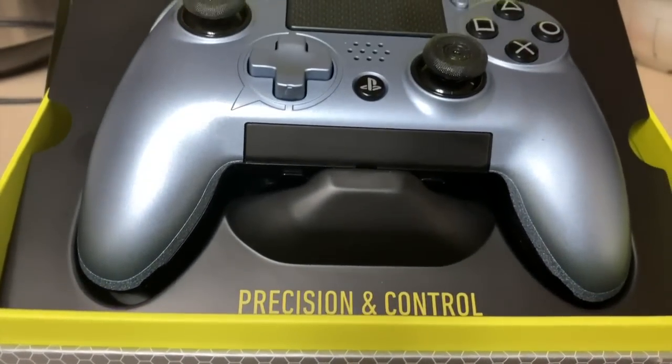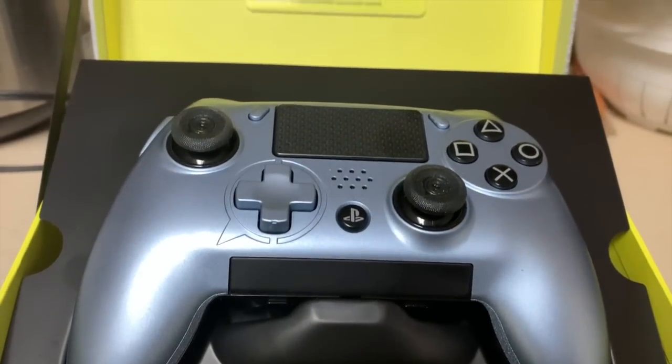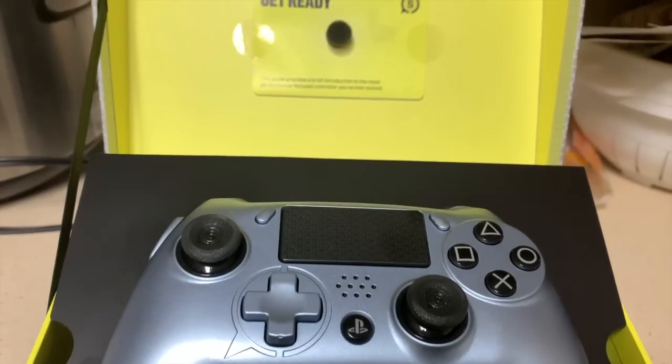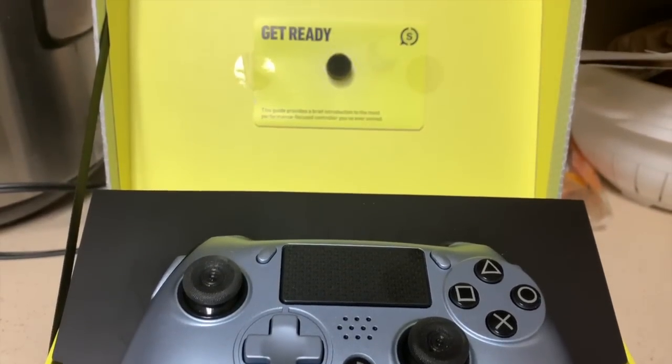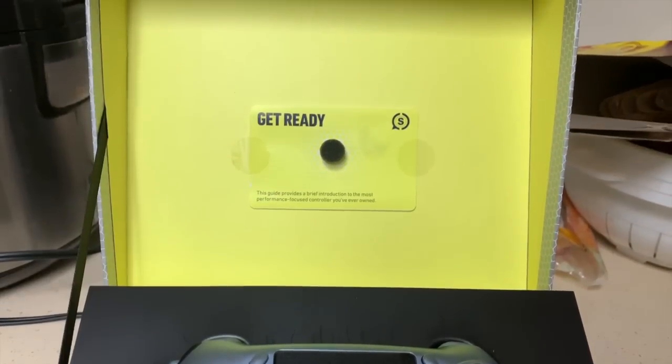For PS4. It's a pro controller, officially licensed by Sony, made by SCUF. We're going to be talking about my views on it, if it's worth it, if it's a good controller. So yeah, let's go ahead and jump on into some of the features and stuff.